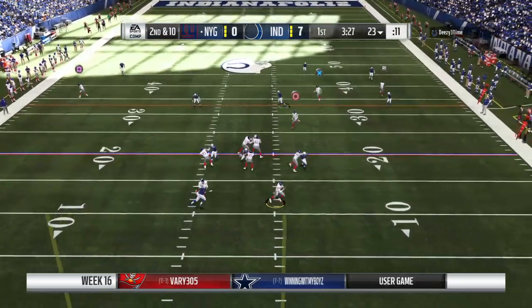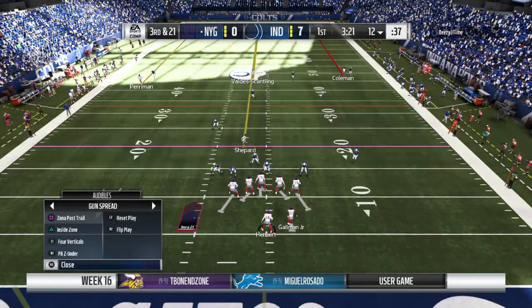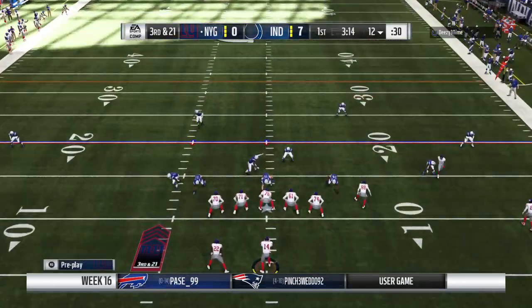Now he'll look to throw here on 2nd and 10. Nowhere to escape, and he goes down. Brandon, if I'm an offensive coordinator and I see an all-out rush like that, I file it away because I'm going to use your aggressiveness against them as this game goes on. I'm going to hit them with a screen soon.